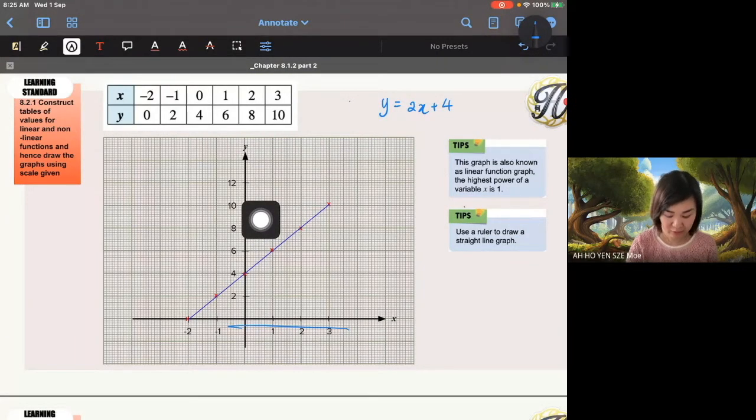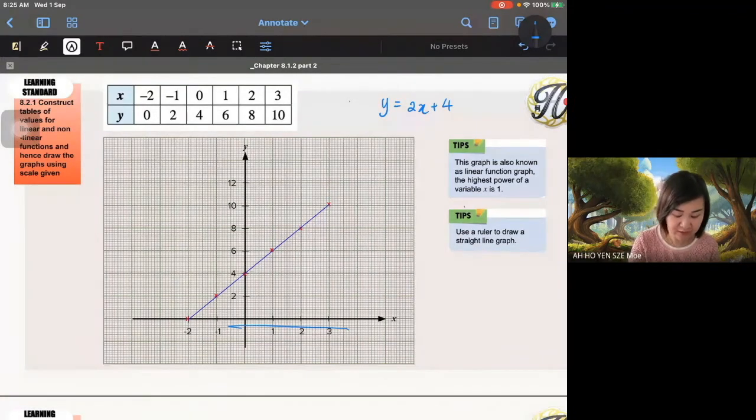So here you must count at least enough until you reach the value of 10. Don't suddenly, halfway, do the line here, then you do 2, 4, 6, 8 or 10 and it has already reached here, not enough space. So cannot, you count the boxes. Okay, count the number of boxes first. Make sure it's enough. Okay, after that you draw your x and y.